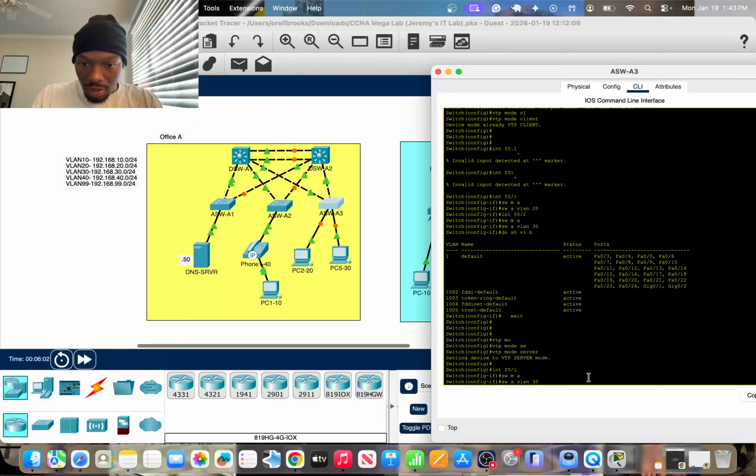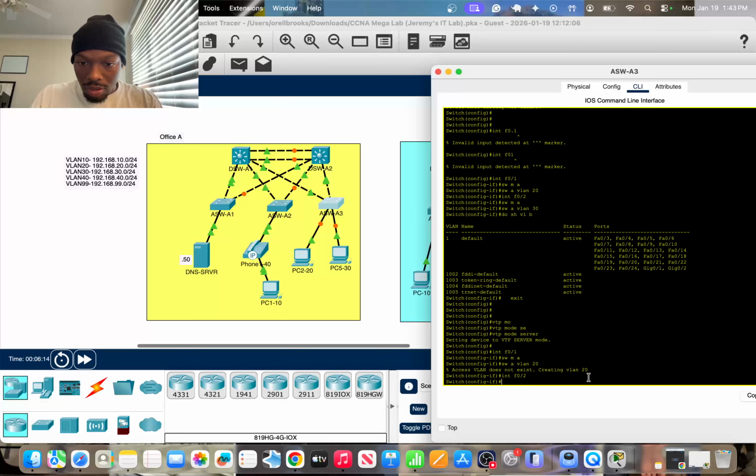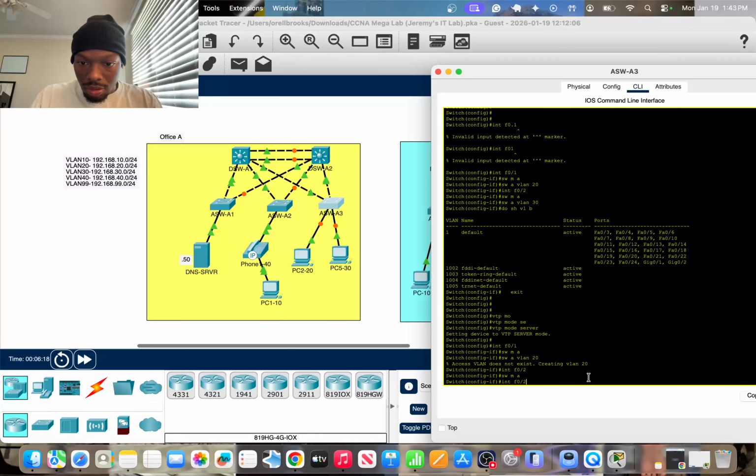I could type it out, but I'm being lazy. VLAN 20. And also do the same thing for F0/2 if I can find it. VLAN 30.